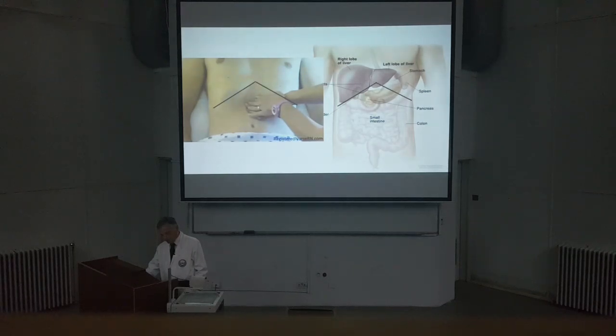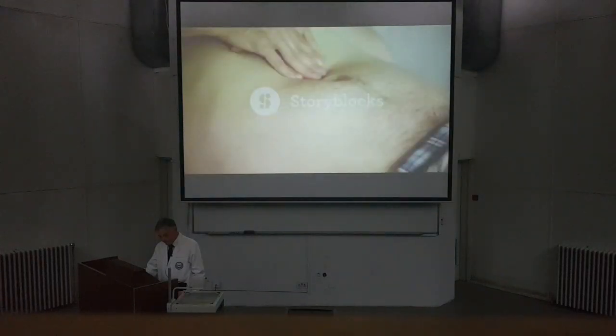You see, the liver should not be beyond the costal margin. The lower margin of the liver should be just at the costal margin. And this is what occupies the epigastric region. It is not the fundus of the stomach or the body of the stomach. It is the pyloric area of the stomach. This hand is examining what?